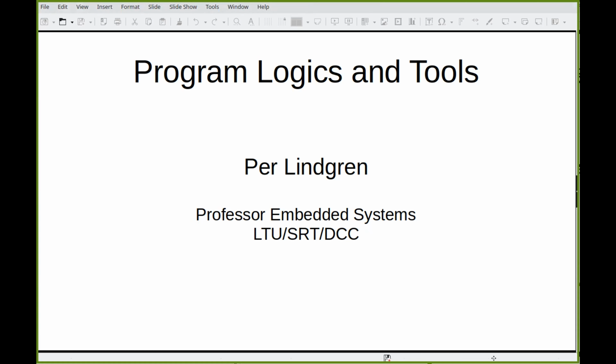My main research interest is within embedded systems, and my background is also in more digital synthesis and stuff like that. And that also deals with logic, and as I understand, logic has been a big part of your AI course here.